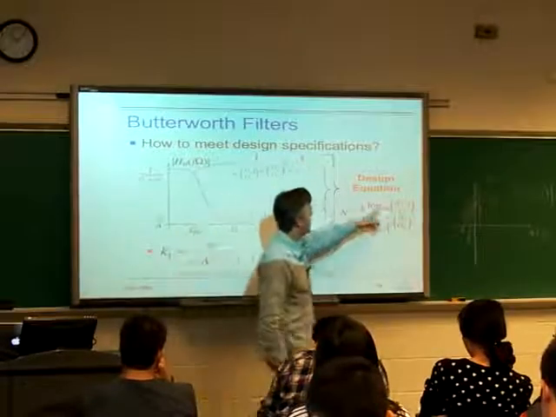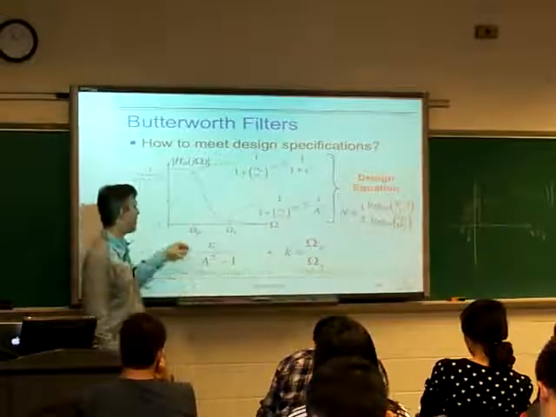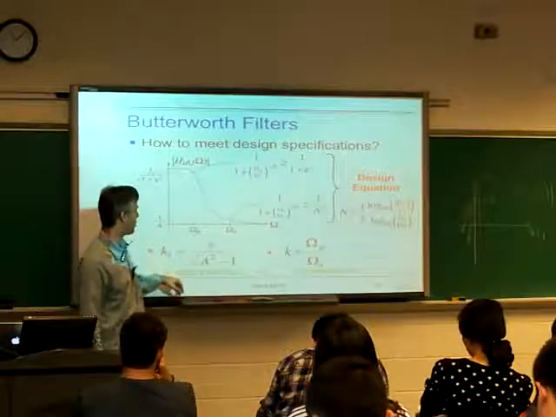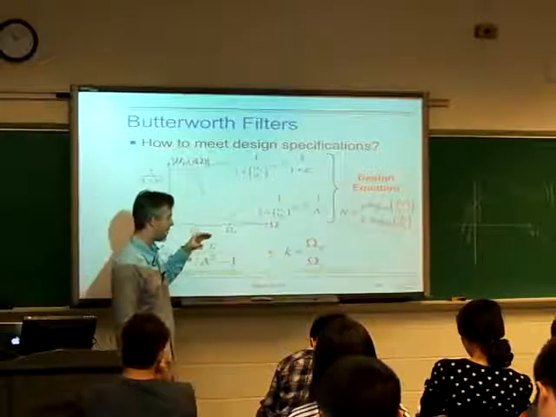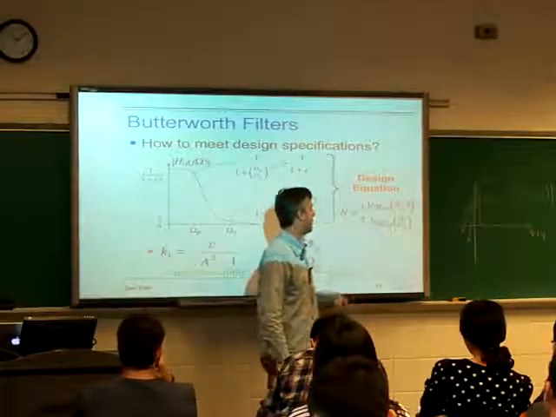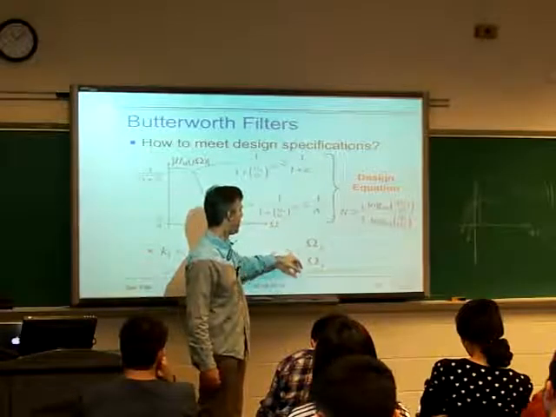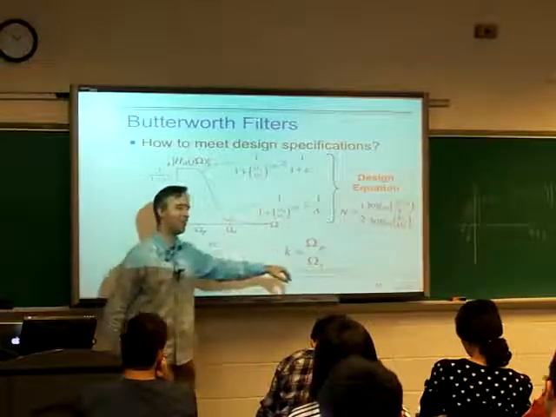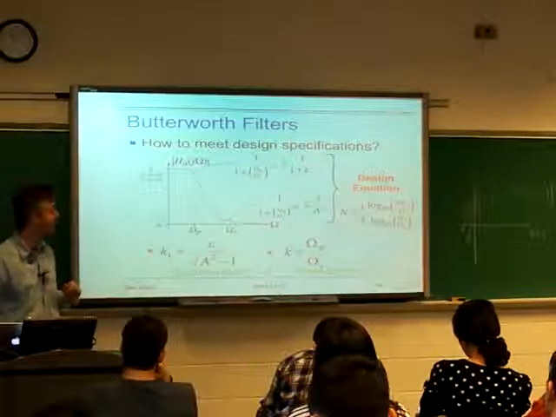This a squared minus 1 over epsilon squared shows up several times, so it has a name, or its reciprocal has a name, or the square root of its reciprocal has a name, K1, or the discrimination, which is something about how good the pass band ripple is compared to the stop band. And the ratio of the transition band edges also has a variable, although again it's the reciprocal, and it's called the selectivity. I've never actually seen these names used, but that's from the tradition of analog filter design. That's what they were called.